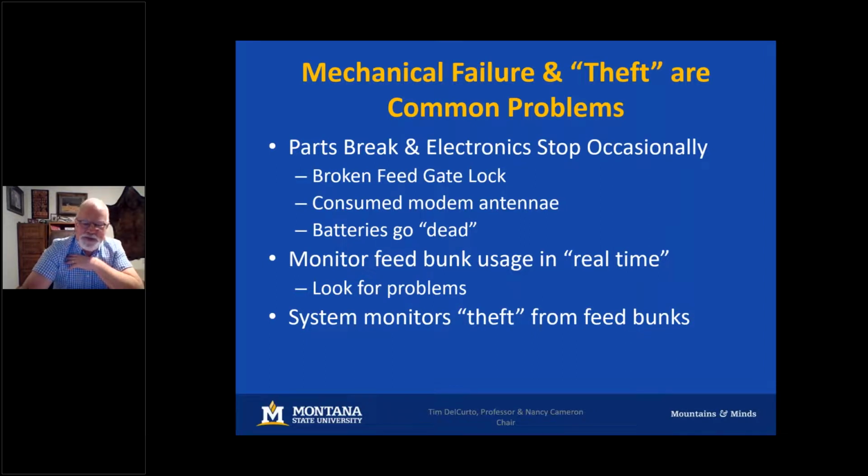We've done two or three studies now where we had cows excluded or cows on specific supplements, and we found the theft to be relatively minor. But keep in mind, you need to watch that. The studies where we had the biggest problem with theft were actually where we were feeding protein blocks, and they stacked up high enough that the cows could look over the feed gate and see them. We've had fewer problems with theft with loose kinds of supplements, things that fit into the feeders better.